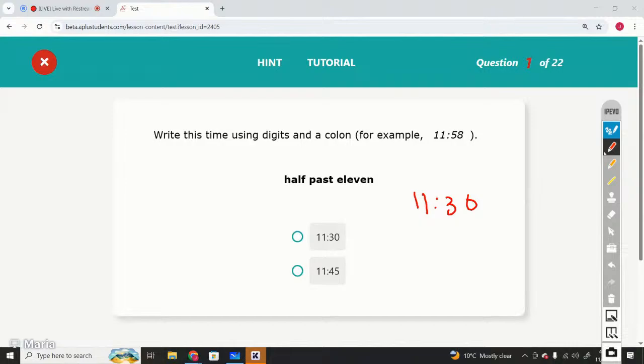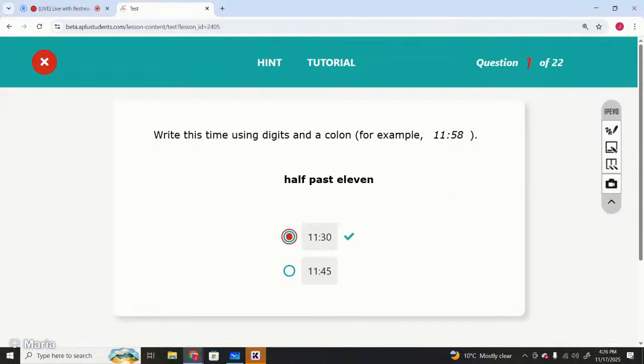The correct option is 11:30. Option number 1 is the correct option, that is 11:30.